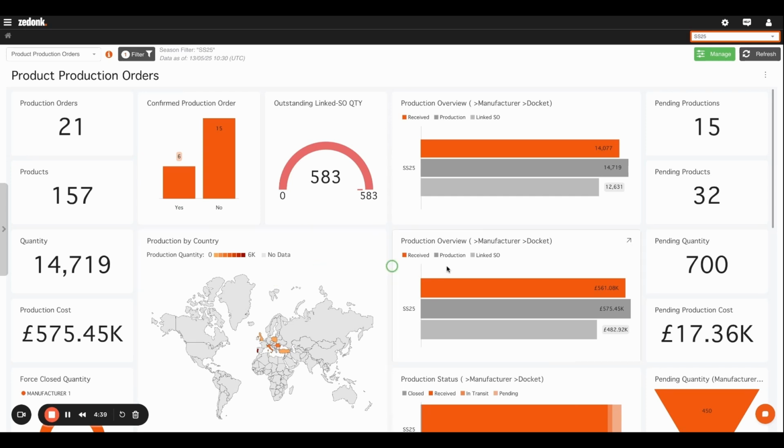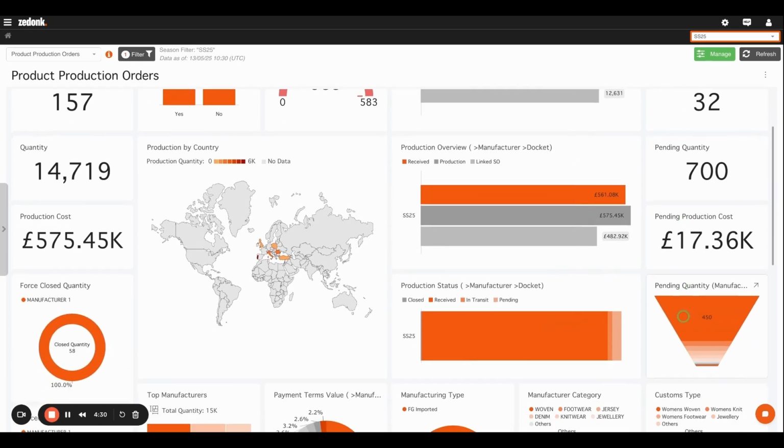Moving further to the right-hand side, we can see an overview. And on the far right-hand side, we can see what's actually pending. So this is a need for action. If we look at the pending section, I can actually see the data about what is pending. So if I look at this specific widget, I can see that my manufacturer 5 has 64% of their production order outstanding. I could then drill in further and see some actual product information about that.